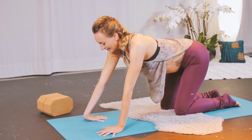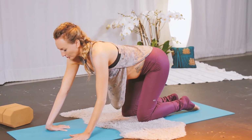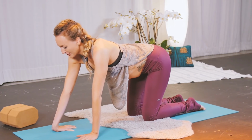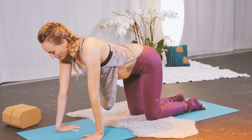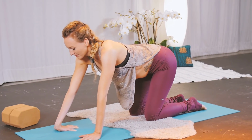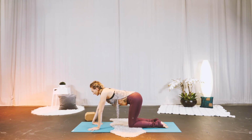You can begin to lean your body back and feel a really delicious stretch on the forearm. Really great if you're a texter or a typer. To lessen the intensity, you just take your hips forward. To increase the intensity, you shift your hips back towards your heels. And just breathe here. Again, there's nowhere to go to get out of the sensation, so we're just breathing and moving through sensation.